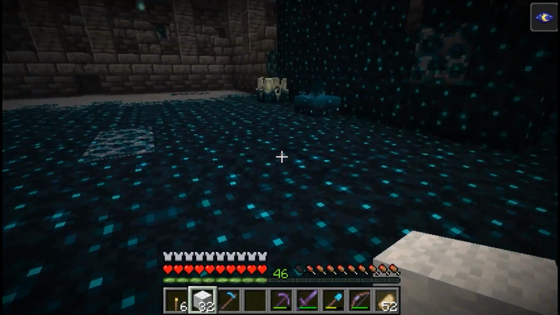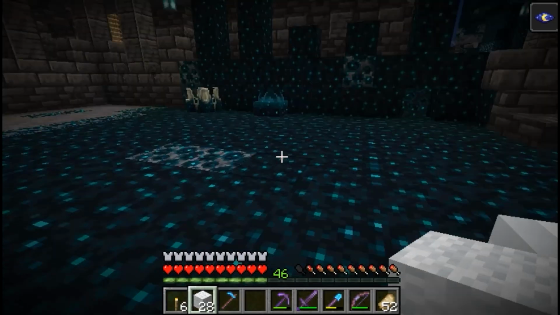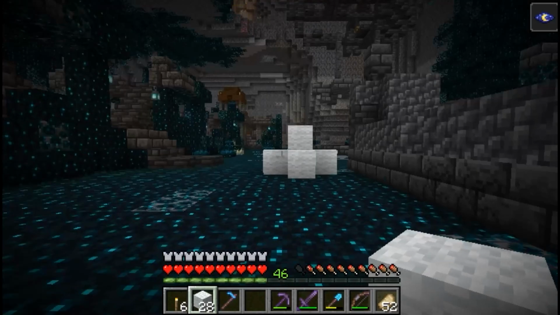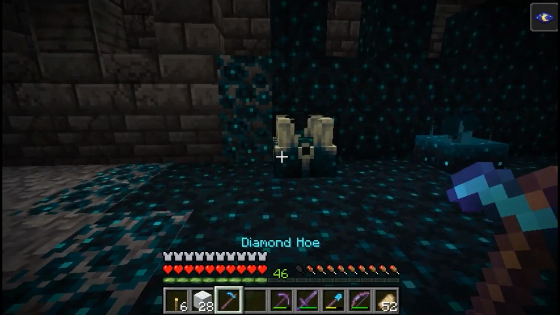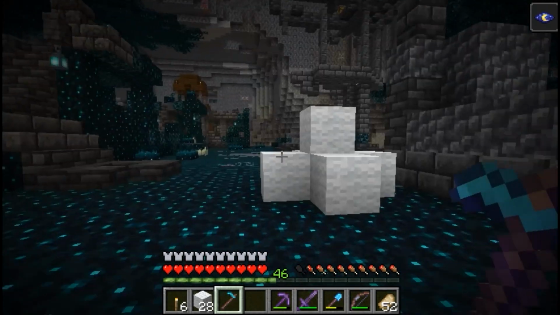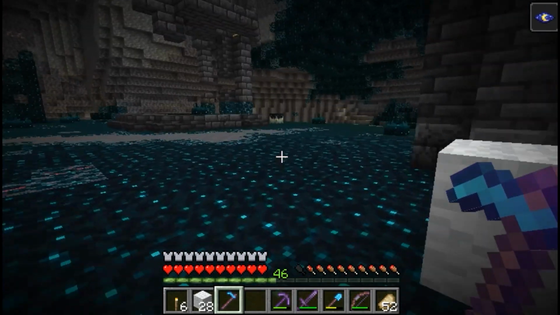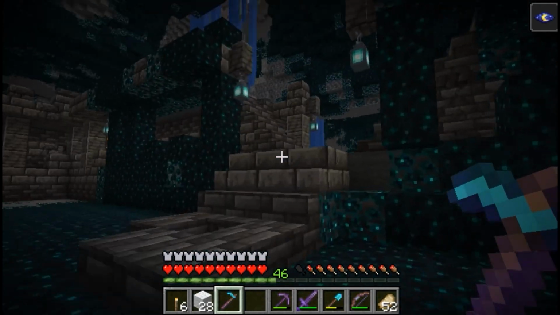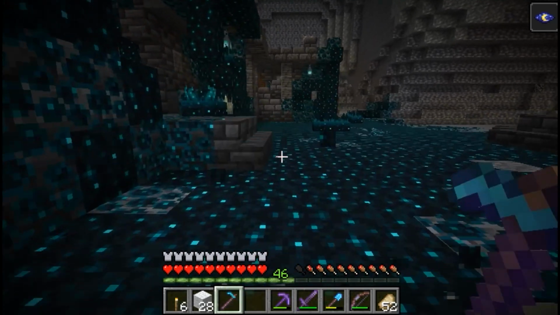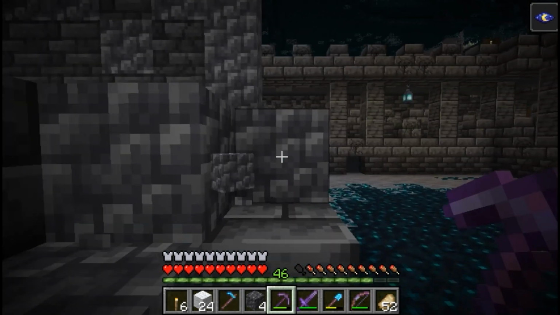So the first thing we want to do is place our wool around the shrieker, of course, so it doesn't go off. And now we want to check out and make sure there aren't any other shriekers or sensors, so nothing goes off. Very happy that there isn't another one hiding somewhere. So now I just have to clean this area up.